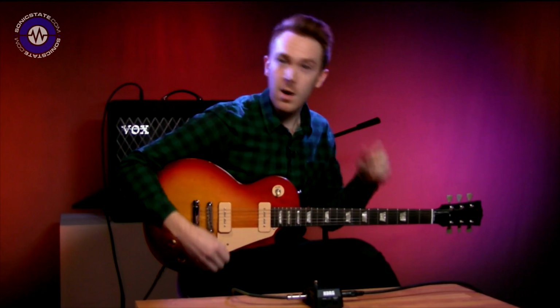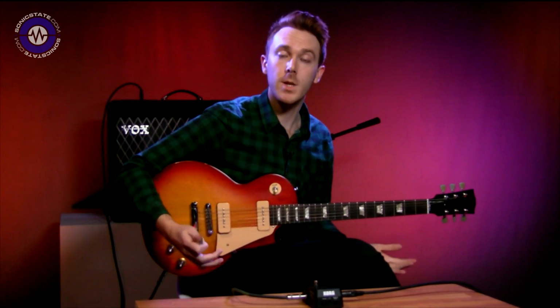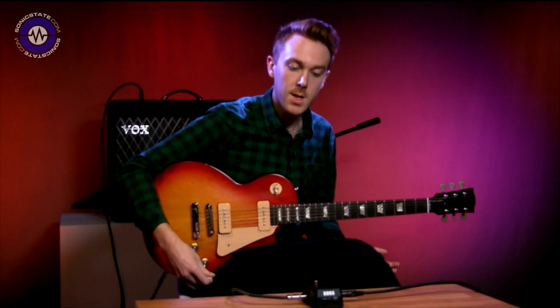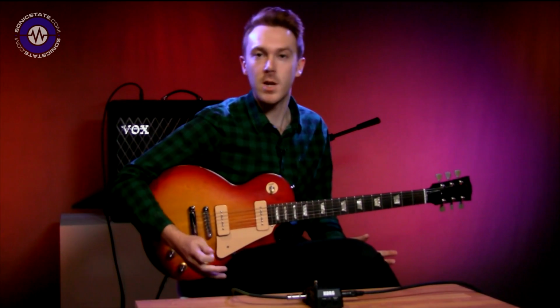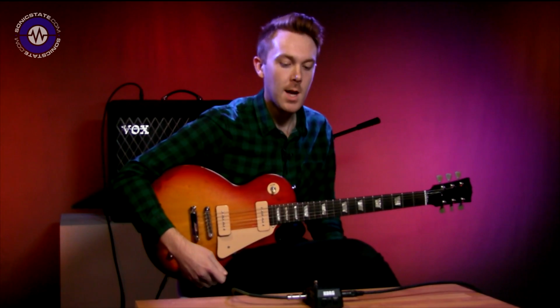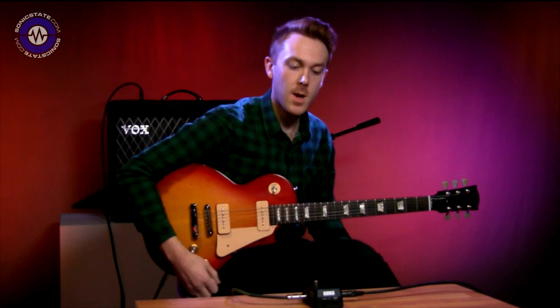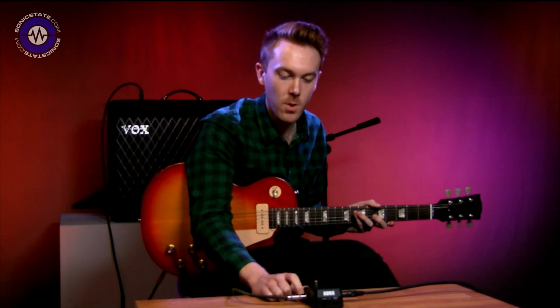So before we go any further, I'm just going to put it on the record that some of the sounds, especially the distortion sounds, probably aren't the highest quality effects that you're going to get, but there are a lot of redeeming features on the pedal. It's just sort of got a quirkiness and a wackiness to it that I quite like, and especially some of the synth effects I think are quite useful, quite fun to play around with, and especially because it's a Korg product, you've got to play with some of those.